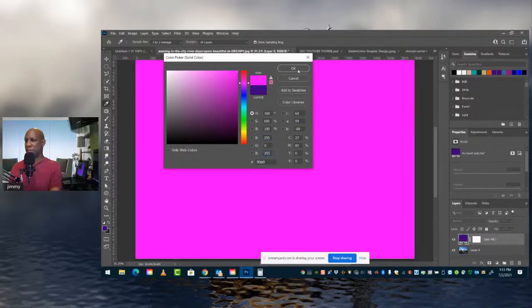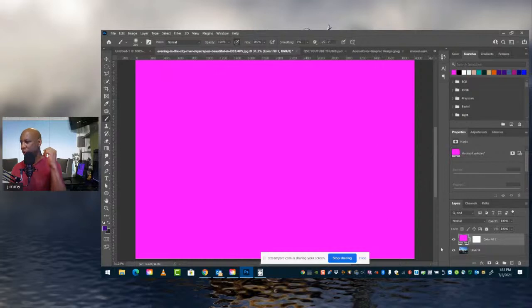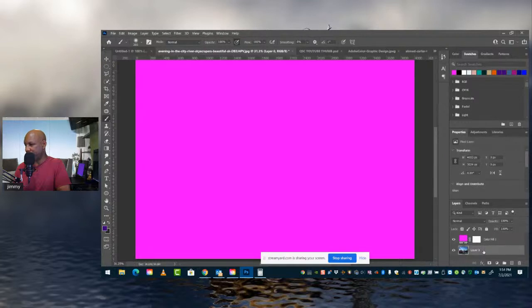All right, we got this magenta color here. I want to apply this magenta color to this image. I need to blend it into the base. So this is my blend layer. The color fill is the blend layer. This is the base. Okay.